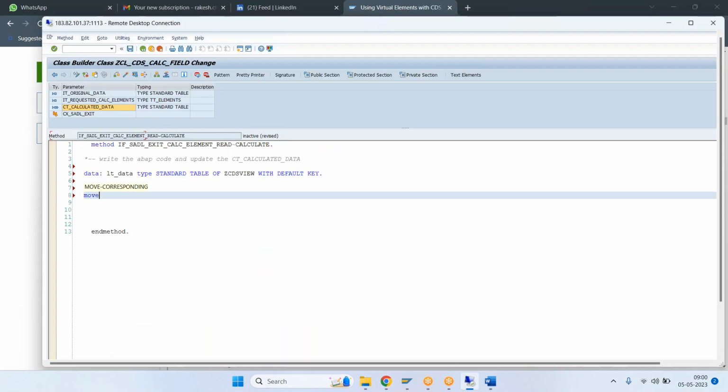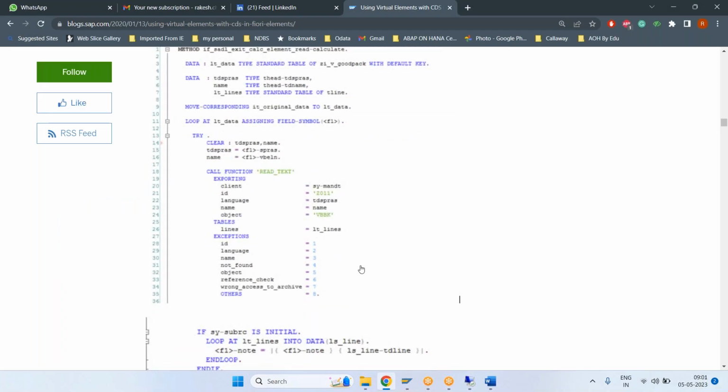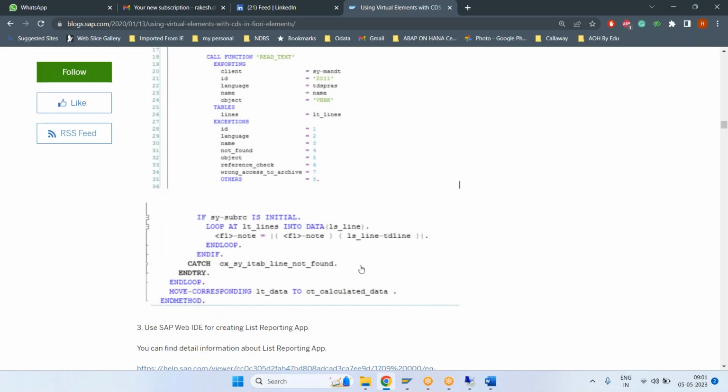So MOVE-CORRESPONDING, or else I can directly write like this: LT_DATA = CORRESPONDING #( IT_ORIGINAL_DATA ). Now I need to go ahead and provide my calculated field.